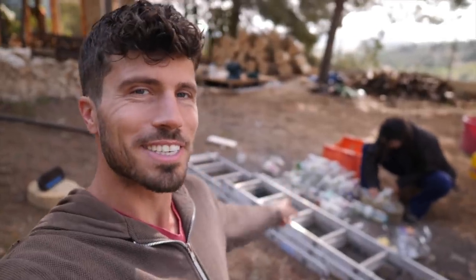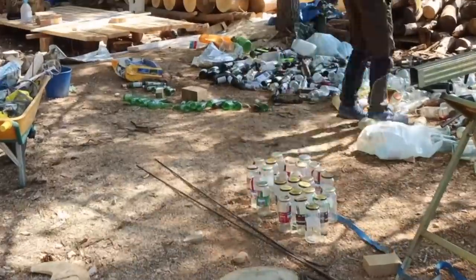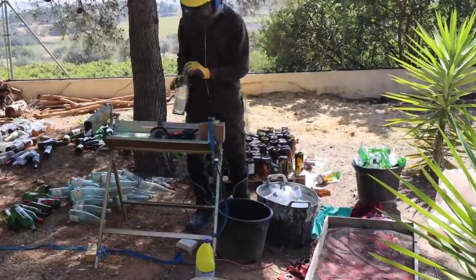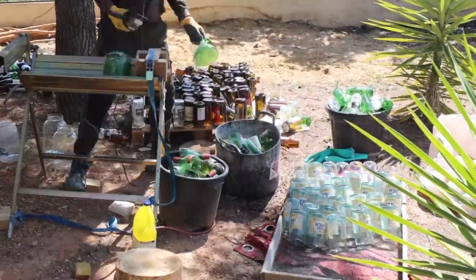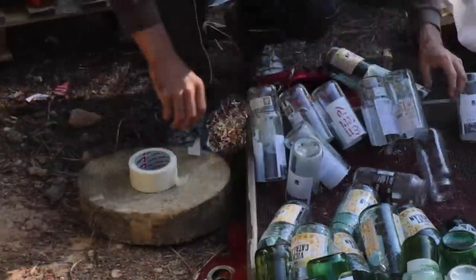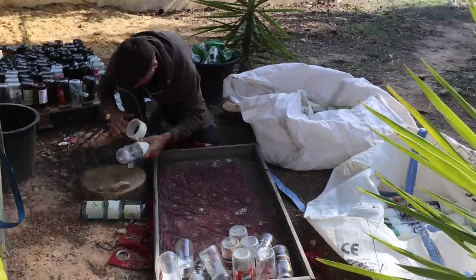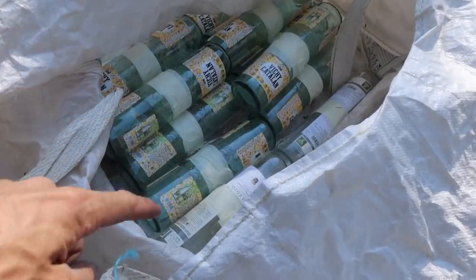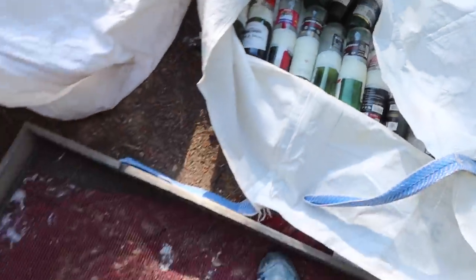This is actually the last bit. In the previous few days, I've done a little more. I'll show you now. In the left bag I'm putting the white ones, and in the right bag the white colored ones, which are mainly white green or white brown.